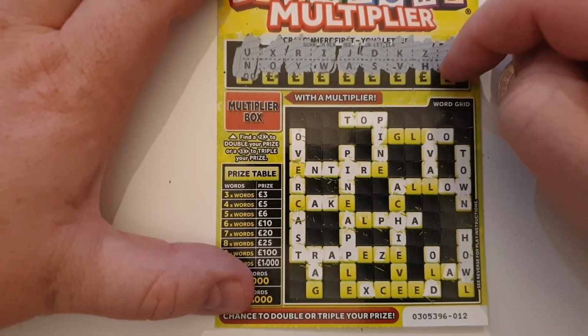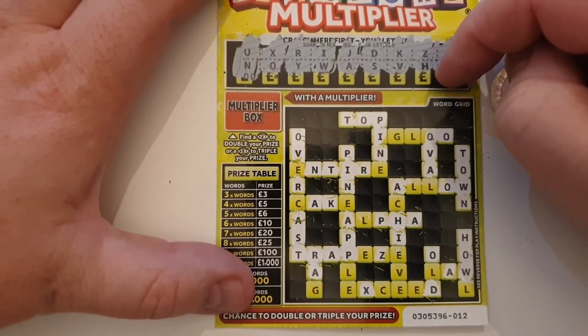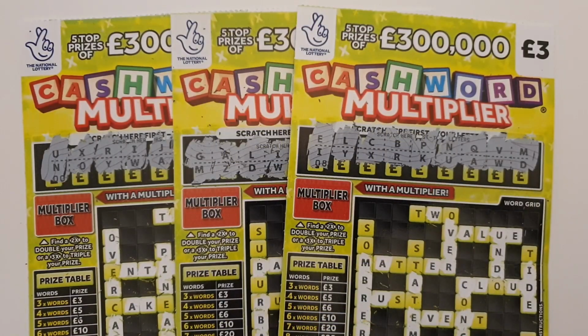Rather than you watching me doing this, double checking, I'm going to go away and have a double check and then I'm going to come back. I don't know what was worse, the amount of letters I missed or the fact that I didn't win on any of the cards. So if you noticed a few letters missed out, yeah, I missed them, but I caught them on the second go. And no, still no win. So two words from my best. So never mind, no win on the cash word multiplier cards.